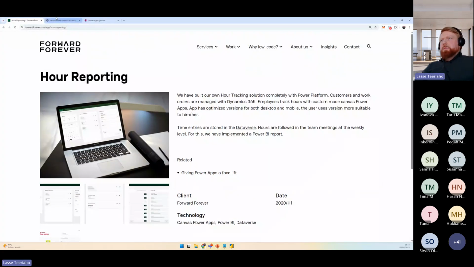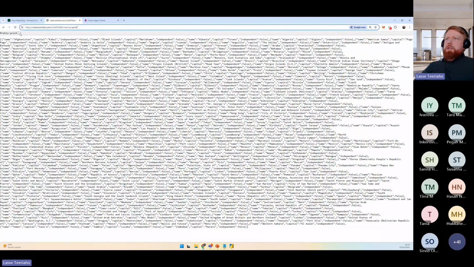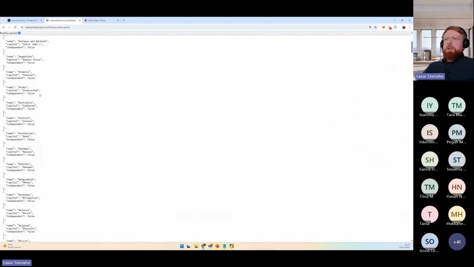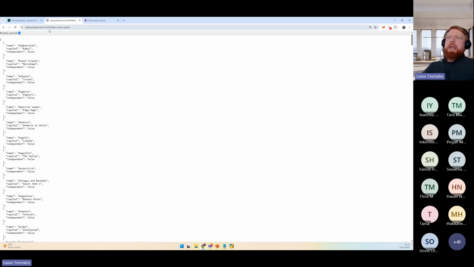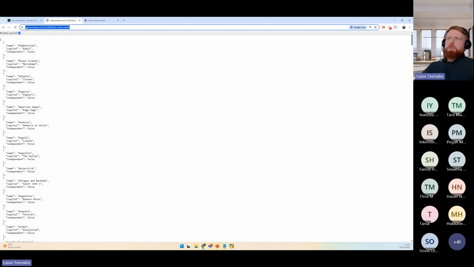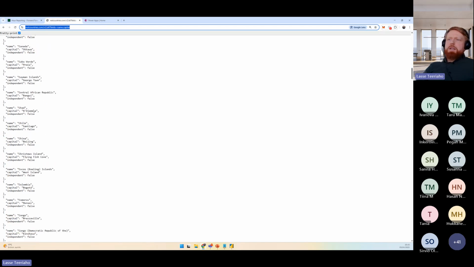And here, this is the JSON that I mentioned. It is just objects that are delimited with some special characters, and this is actually an API as well. I'm using this REST Countries API. That is a public API, and it returns me all the countries with their capitals as a nice data set.